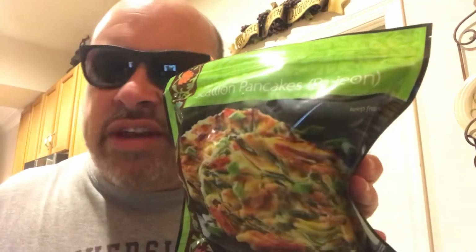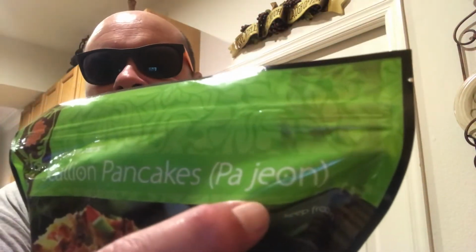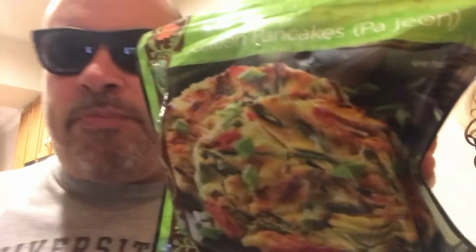The French word for Scallion Pancakes is Jeon. Do you see that? Look, right there. P-A space Jeon. Remember, French always ends with an E and you have to stretch it out.